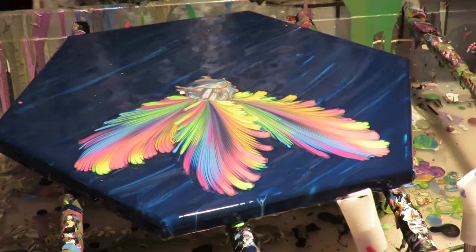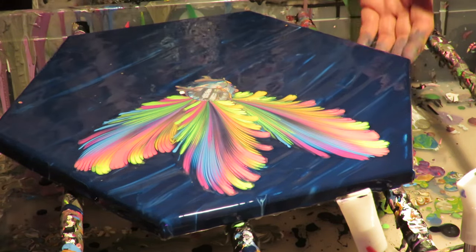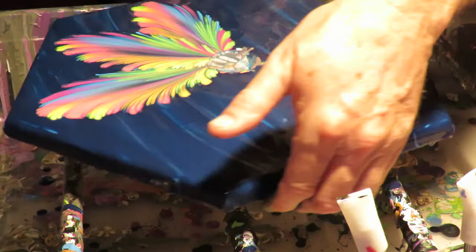There we go. Here's the three petals. Alright. Now if you want to go on, you see how I've done this, you can. I'm going to finish here, and I'm going to come back and go over here.